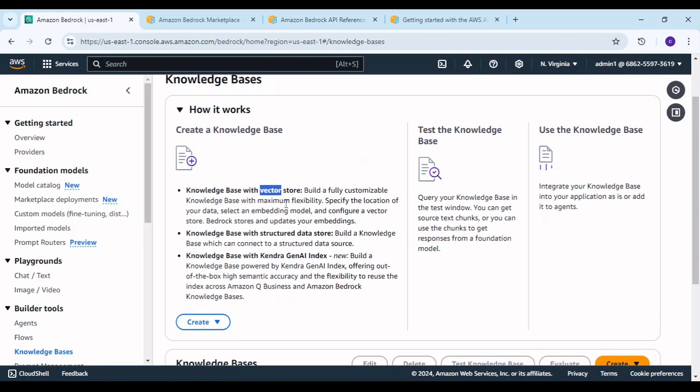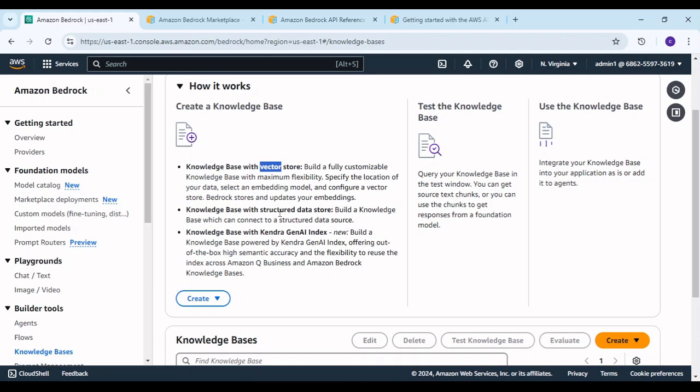So knowledge base is one feature where a knowledge base with vector store is there, a knowledge base with structured data sources is also supported, and then Kendra GenAI index is also supported. Okay, so this is the vector store, which is customizable on the knowledge base with maximum flexibility. Specify the location of your data, selecting the embedding model. You can move around, you have more flexibility with the vector store area, right?